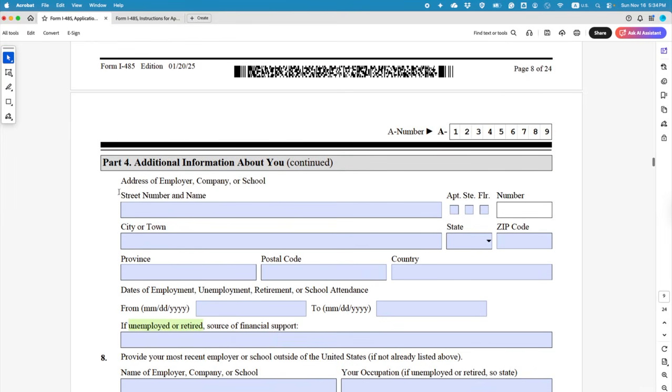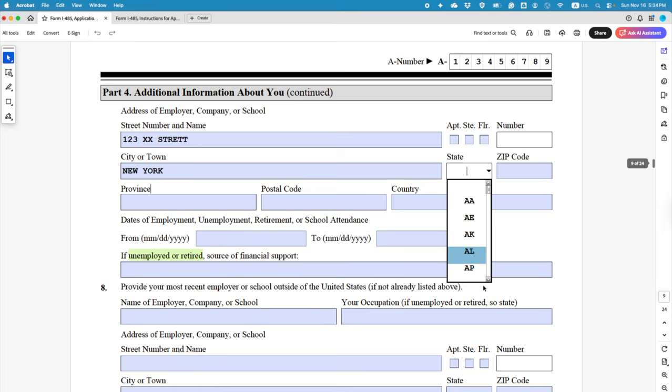Okay, then the address of the employer. I don't know exactly Columbia University's address, I'm making things up. 123 XX Street, and then the city would be New York. State would be NY.